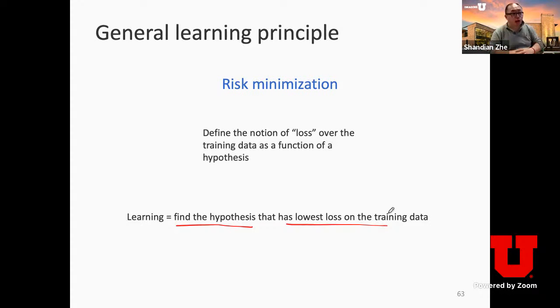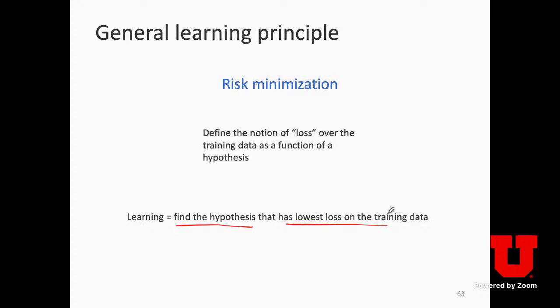Imagine that we're trying to only minimize the loss, the training loss, over the whole training set. And then we have two hypothesis spaces. One is more expressive than the other. Say I have a simple hypothesis space and a much more complex hypothesis space. Which hypothesis space will be more favored? A complex one, so it might not generalize to the test set.